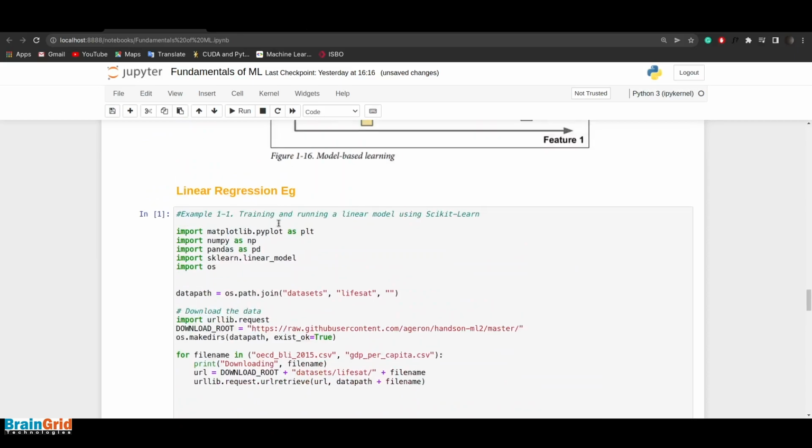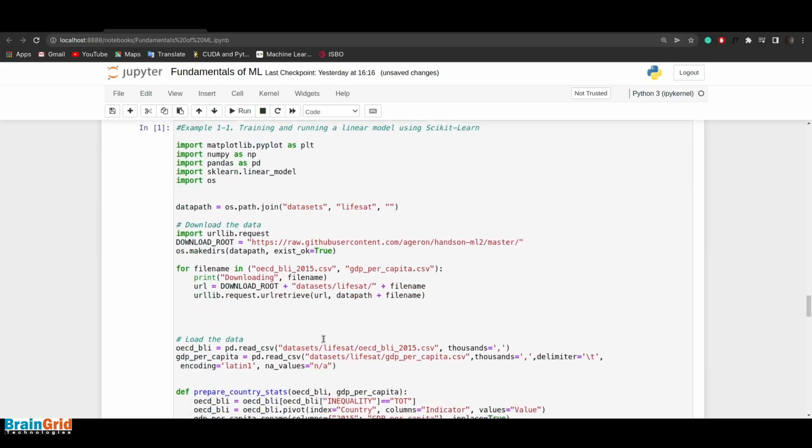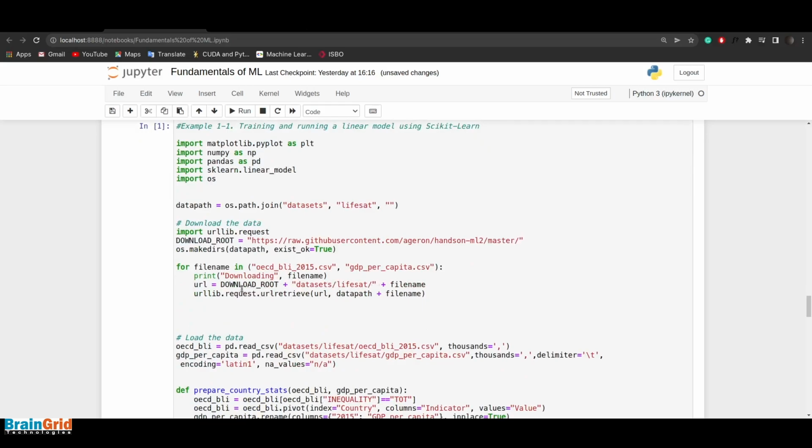So why do we need it? We need it because the dataset that we're going to download, we're going to put it inside that. What we're essentially doing is we have the data at this URL.